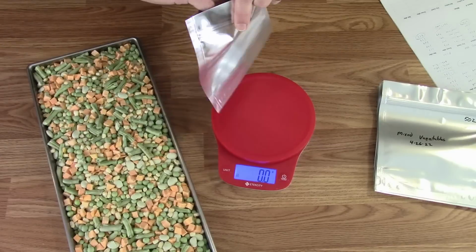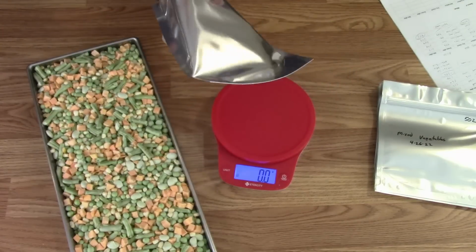And so that's close to a gallon of water. That's pretty much maxed out for what I would consider for this dryer. And that's about a pound more than the chicken was. So the vegetables had more water and took more time to freeze dry. Not surprising. Okay, so now on to the bagging. I don't know if I can get that much in there. We'll check it.